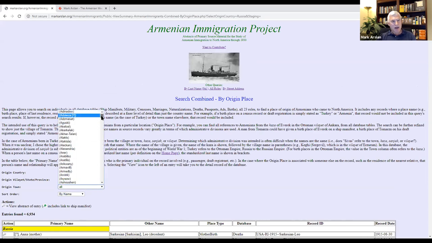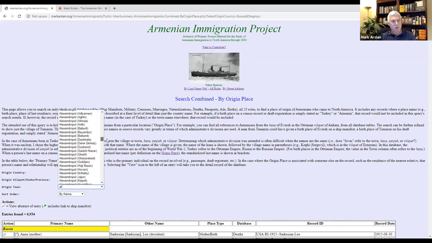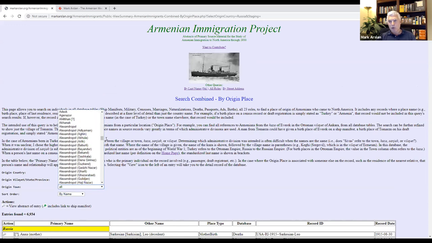You'll see a lot of different funny spellings here, but you'll see some that you recognize. Anybody here from Gyumri? Back in the day, that was called Alexandropol. That was changed a number of times, so now it's called Gyumri. And these are all the different little towns and villages within Gyumri. Kars is another place which was in the Russian Empire prior to the genocide. I think from the 1870s till the genocide, it was in Russia. Then Turkey took it back after World War I ended. But there's a bunch of different villages in Kars.